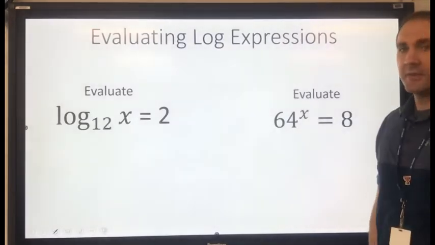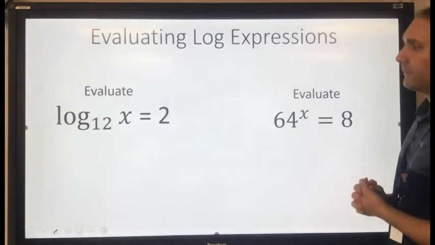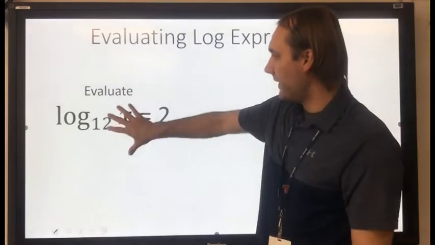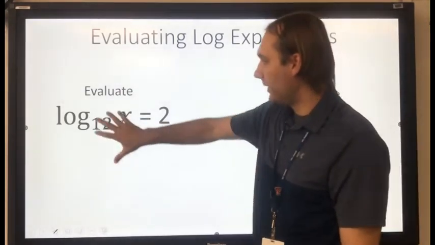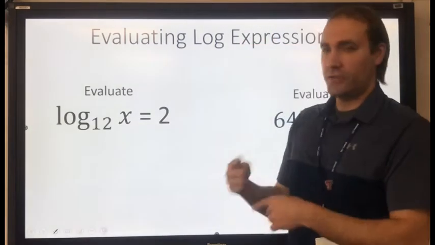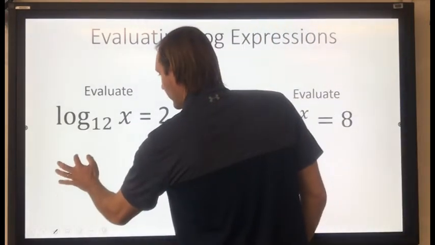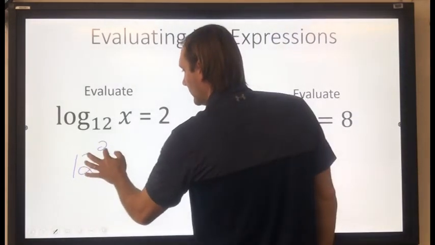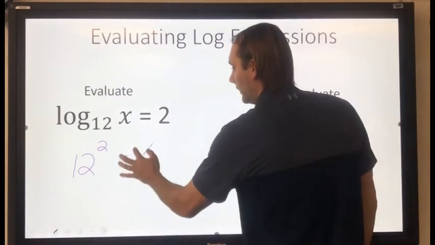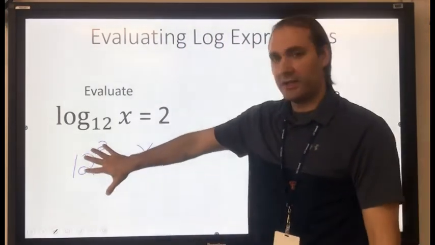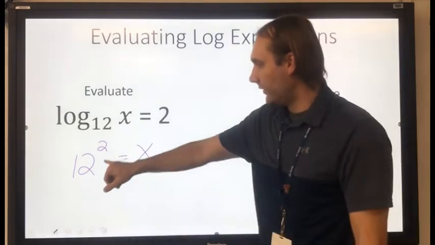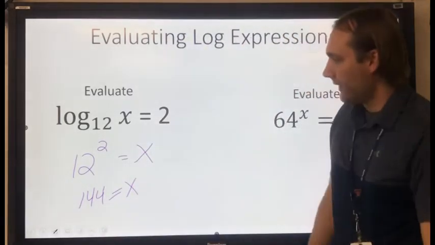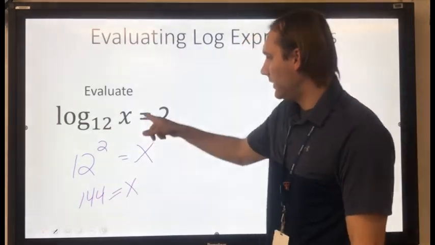That is vital because that helps us evaluate logs when it may seem impossible to do so. Looking here, log base 12 of x equals 2. What value of x makes this true? Well, there's no way I can plug this into the calculator because of this variable, so let me try to convert it. So my base is the base of my exponent, which is raised to the power that my log equals, so 12 squared equals x. This I can do because I see it equals my variable. What is 12 squared? That is 144. So log base 12 of 144 equals 2.